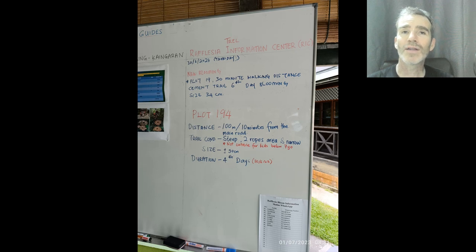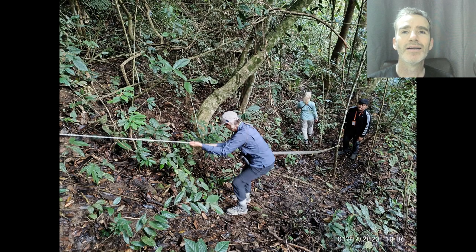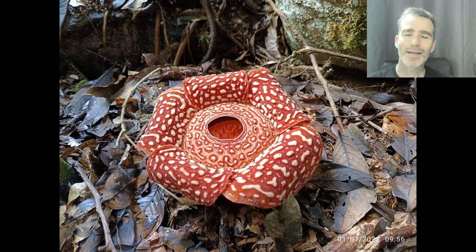One flower was on its sixth day and not looking too good anymore, so we decided not to go for that one. The current one that was looking nice required quite a steep hike up, which not everybody in the group could manage, so only about half the people went. Obviously you can't guarantee you're going to see one of these flowers, but some people were very keen. I had actually never seen a Rafflesia flower despite spending quite a bit of time in Borneo, so we used a rope to pull ourselves up the steep slope. This is about a foot wide and actually one of the smaller ones — this is Rafflesia pricei. Some can be almost up to a meter wide. And this is me with my lifer Rafflesia.